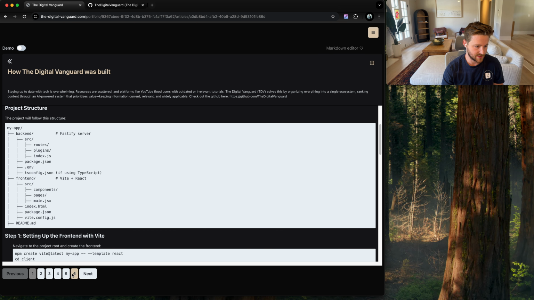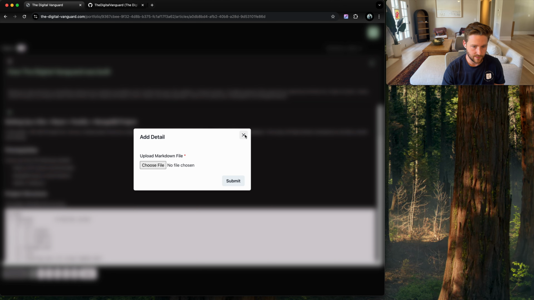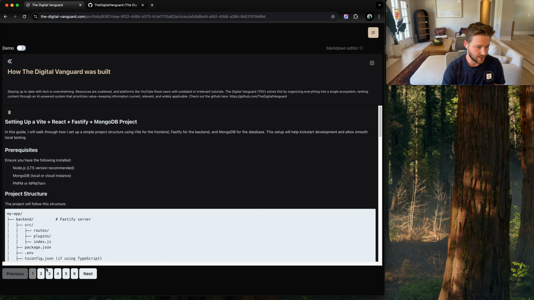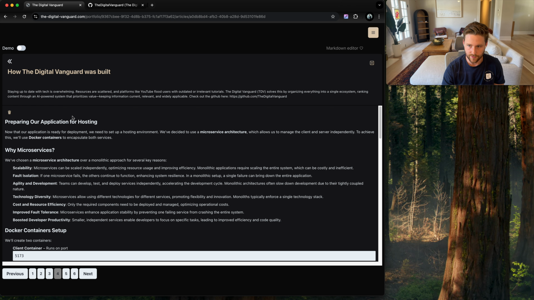And then down here, you'll see this paginated markdown file section. You can see the little add file button here. You can add as many files as you want right now. Use a markdown editor to create a markdown file. Once it's to your liking, you can come here and add what we call a detail, paginated, so you can click through. I think I'm going to add sorting here to make it more useful, but again, that's coming down the road.